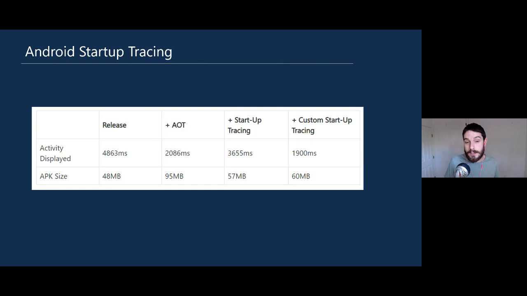Now what the team has done is enabled you to create a special profile for your application. So you run a little command line, it pumps out a file config for you, and boom, your application starts actually the absolute fastest of all of them, which is absolutely crazy, with a very small impact on your APK. So here we're seeing that it's just a few megabytes larger than the normal startup tracing, but it's nearly half the startup time, which is awesome. And that's available for everybody. So every single edition, including Community Edition.